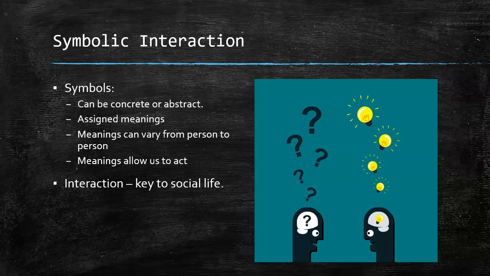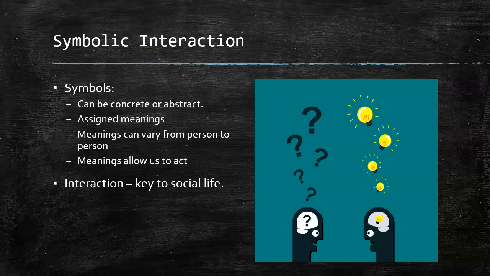Understanding that in a classroom, you face forward because you have that shared meaning that teachers stand in the front and that's who you're supposed to be looking at. All of that seems really common sense, but if you can realize that without having those shared meanings, life would be chaotic. So those kinds of meanings allow us to act.